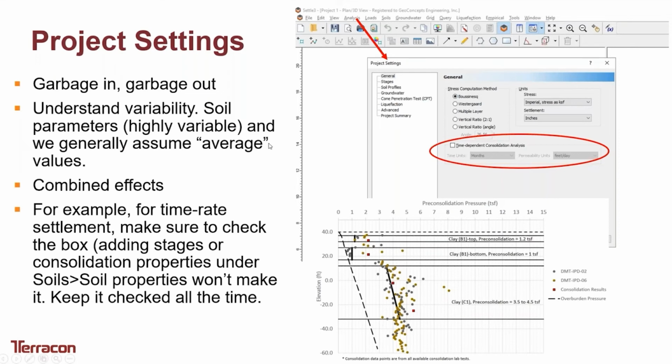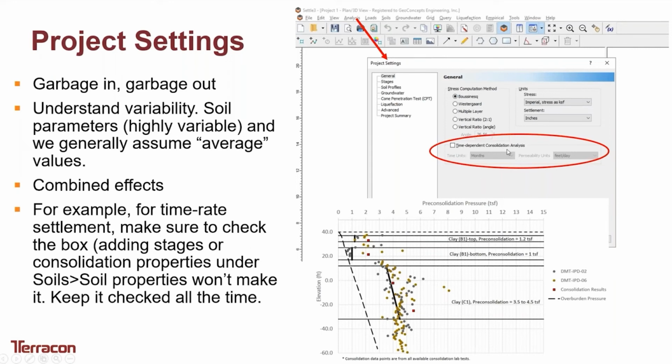You need to understand the variability, right? Because all of these settings, the ones that I'll be showing next, are going to cause multiple effects, and then you will have different settlement estimations. Looking into the properties, I generally suggest people plot that data based on depth, so you can see how it varies with depth and get a little closer to accuracy. In this case, we plotted ours based on the lithometer testing, preconsolidation pressure, and also the consolidation test results, so we could see how they were varying. And there is a good match in this case.